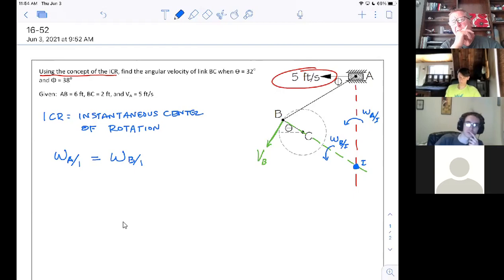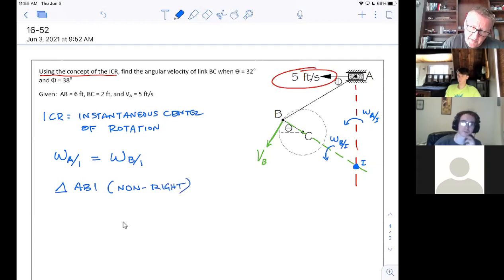Well, what things do we need to know? In the end, we have this triangle here, the triangle that's created with A to B and now to I. We have this triangle, and it's very typically going to be a non-right triangle. But that's okay, because we have the law of cosines and the law of sines that we can use to kind of figure things out. If you have a program in your calculator that does those for you, you're more than welcome to use it.